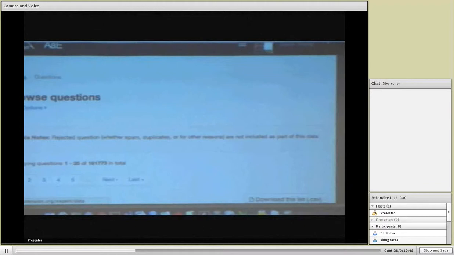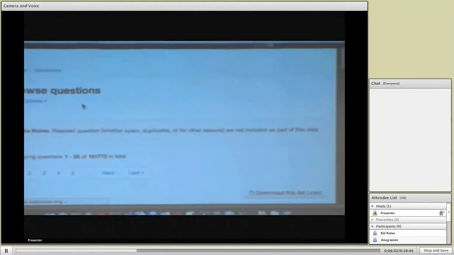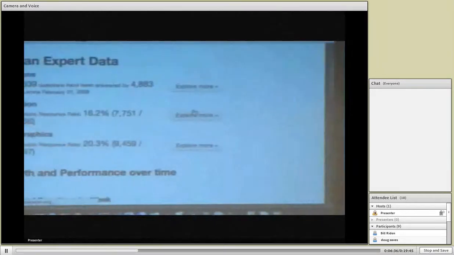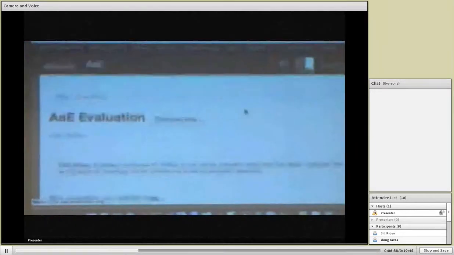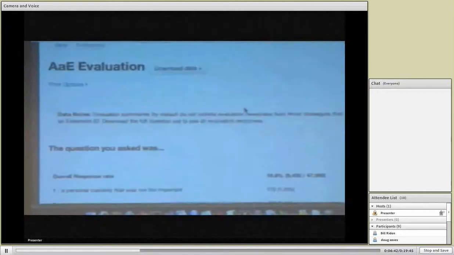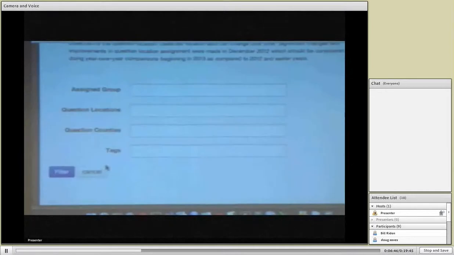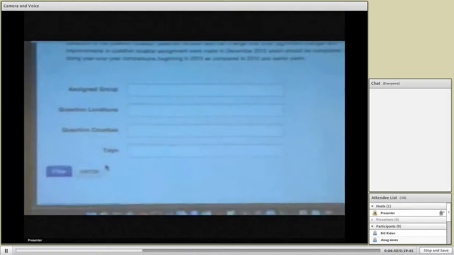And so that's the data that we have available, and then you can also use the same filter back with the evaluations, and here as well I can do that same filter. I can get a summarization of the evaluation data if I want to look at the same filter for horticulture here as well. And the download for the evaluation data, all of the question download data includes any evaluation.